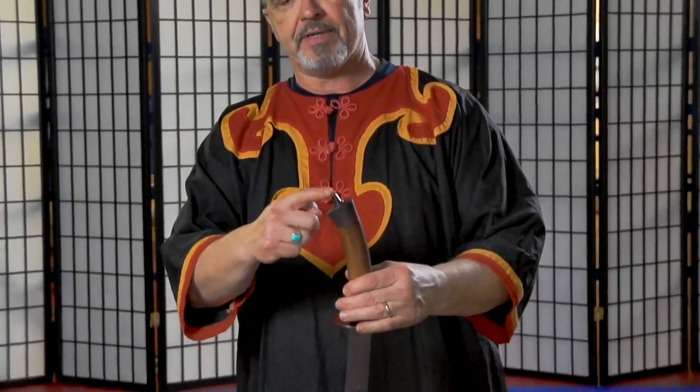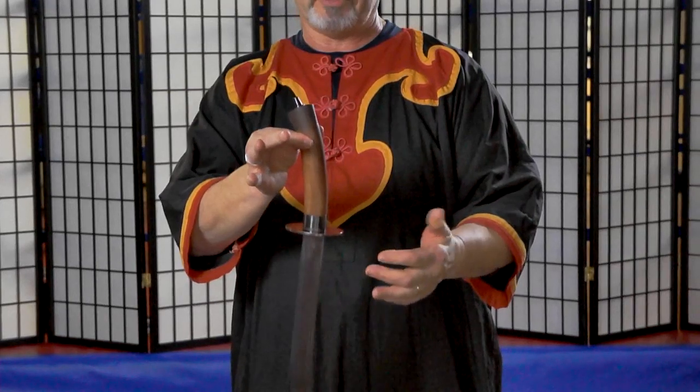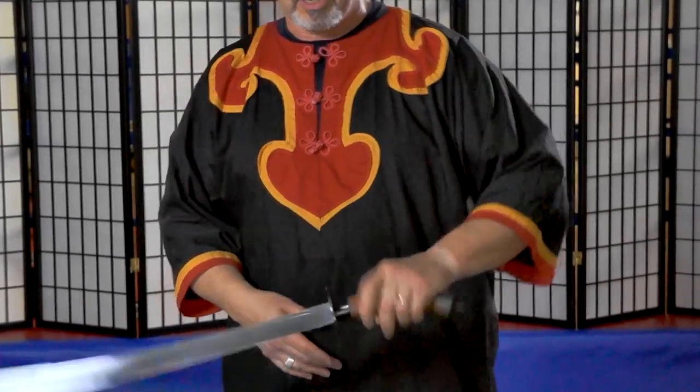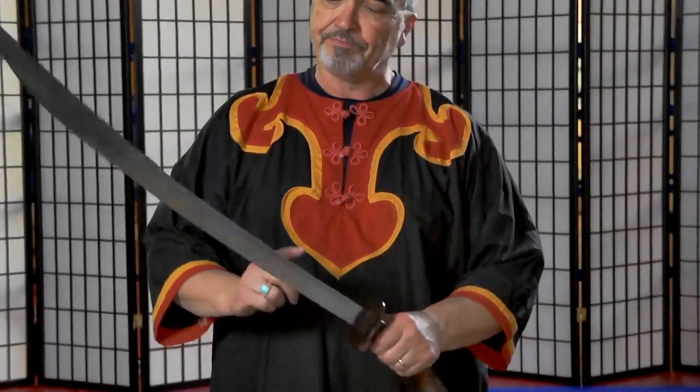If you're used to the lighter garden variety, chromed practice sabers, this is definitely going to feel heavier and more substantial to you. It's all one piece of steel right up through the pommel pin, and this is attached securely through to the end. There's a hardwood handle, all blued steel hardware. The guard is a traditional design guard.